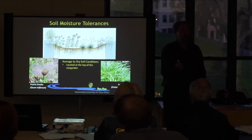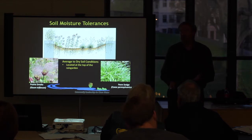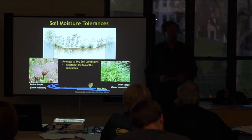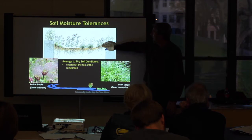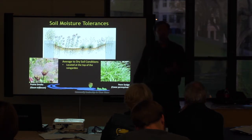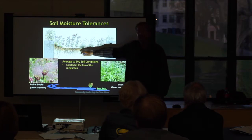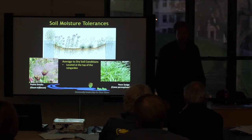So now I told you about the rose. You have your grandmother's rose. You figure out what kind of rose that is. You look it up on the internet. That rose is an average moisture tolerant plant. So in the gardens that are 9 inches or less deep, you can put that rose on the sides or outside of the garden. However, in the gardens that are deeper, 10 inches or greater, where the water soaks in so fast, you can actually put that rose in the bottom of your rain garden.